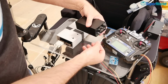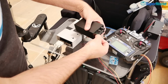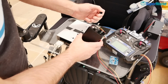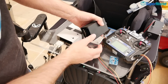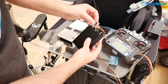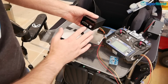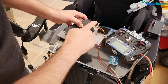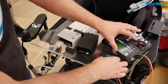This can be permanently connected, and when you want to use the chair, have the switch in one position. When you want to send the signal somewhere else, flick the switch. And it's got a couple of connectors on here for CAN bus. And the idea is that we can use the joystick from the wheelchair to control the chair, but also to send messages over CAN bus, which can then be used for controlling other devices. So by combining these two systems, we can take the chair joystick input here, send it onto the chair control system, have CAN bus coming out of here, and send that to the FlySky transmitter.